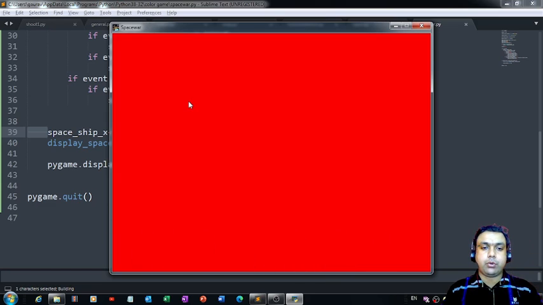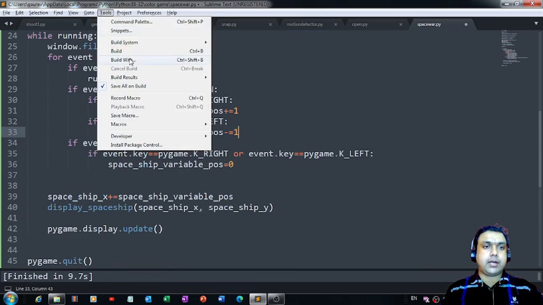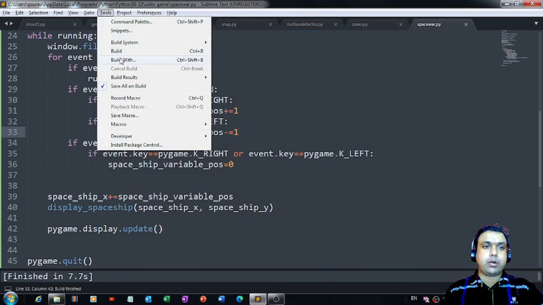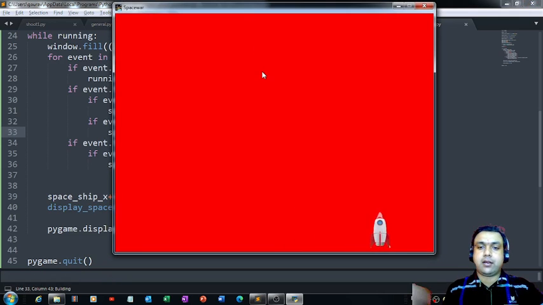Yes, we are able to move it. See, we are able to move this rocket in both directions. It is moving very fast. Let me just change this value to 1. I think that is going to give us a quite better output. Okay, so it is perfectly fine. Right. Now, when I'm starting the game, what is happening? I'm able to see it moving automatically by itself in the right direction.